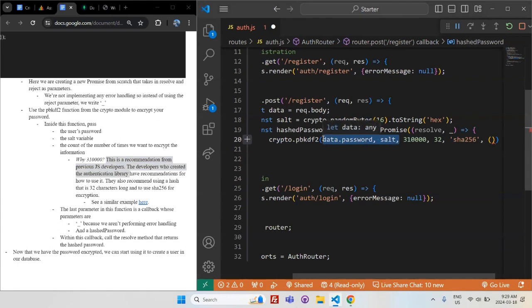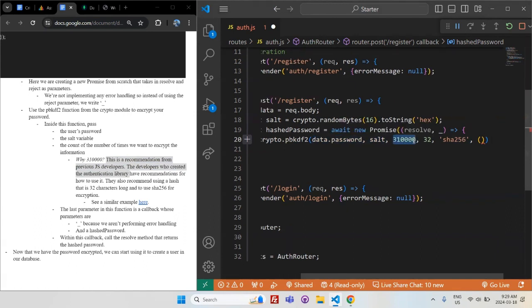So we are trying to be as secure as possible. This number is sort of a developer recommendation. 32, if I'm not wrong, yeah, it's how long the password will be. So it's going to use this 16 character string that we have and whatever the user passed, and it's going to encrypt it in a way that at the end, the password that you receive to store in your database is going to be 32 characters long.